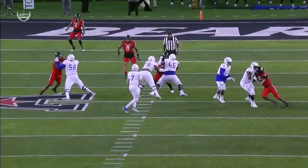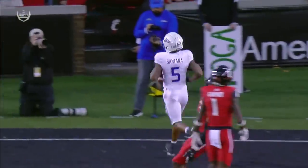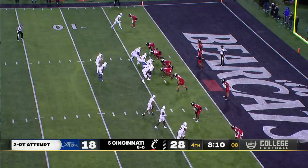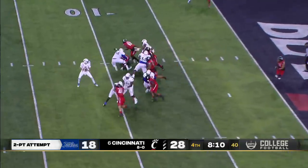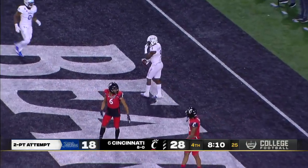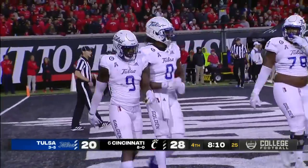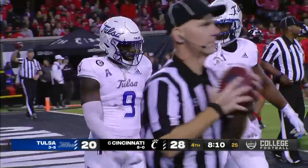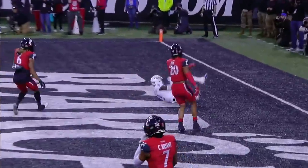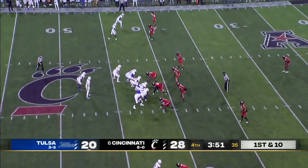A year ago when Davis Brin got his first game action against Tulane was the game-tying touchdown. And here, great job. Put him in the slot and try and see if you can get some sort of pick or natural rub to the outside in this three-man bunch. Santana closest to the line in the slot. And it's caught by Crawford in the back of the end zone. Conversion successful. And it's 28-20. 8:10 to go in regulation. Here's the strike to Juan Carlos Santana and the two-point conversion. Since he's got a 24-game home win streak.